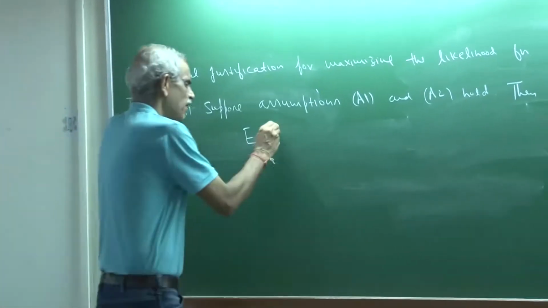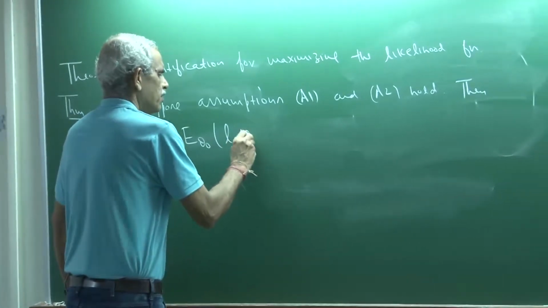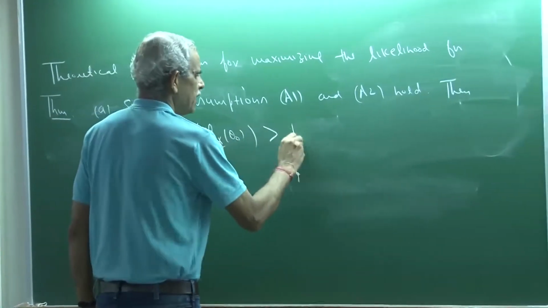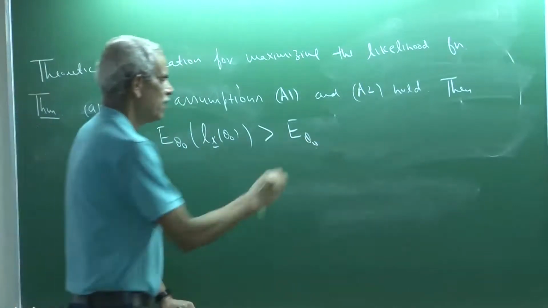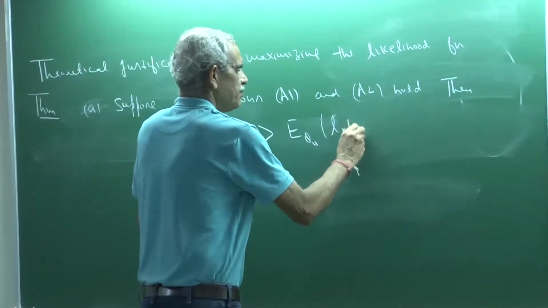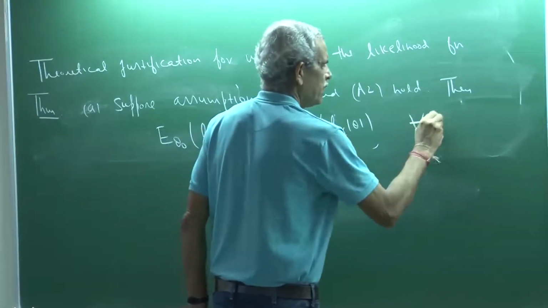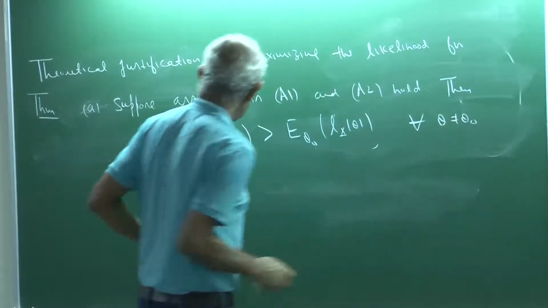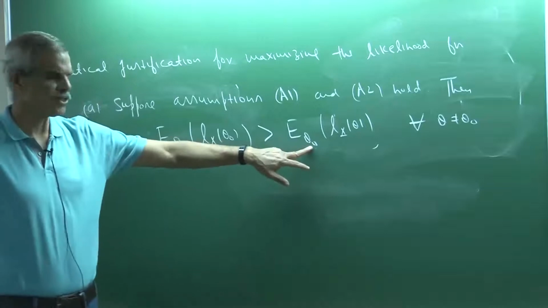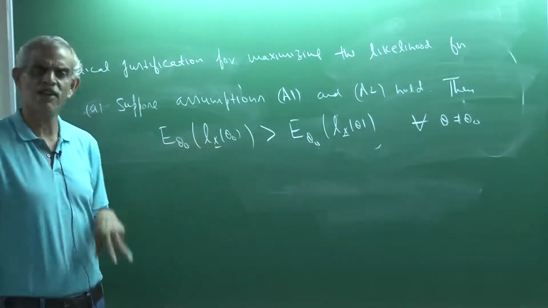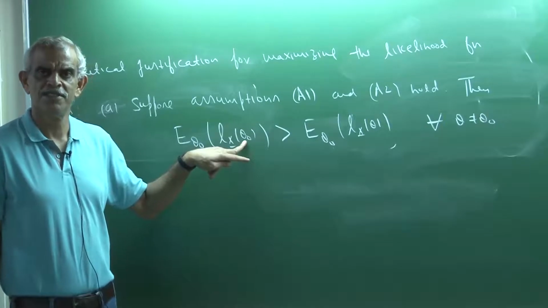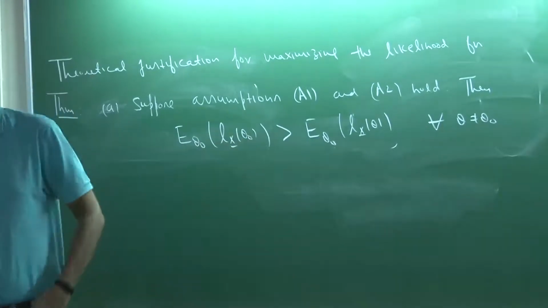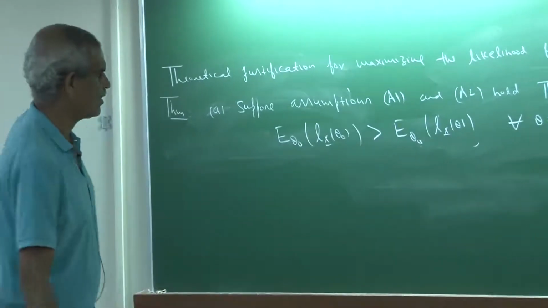So that means the expected value of L(x, θ0) should be greater than the expected value of L(x, θ) for every θ not equal to θ0, when θ0 is the true value. So what it says is, when θ0 is the true parametric value, the expected value of L(x, θ) is maximized when θ is the same as θ0. So maximizing L(x, θ) that way makes sense.